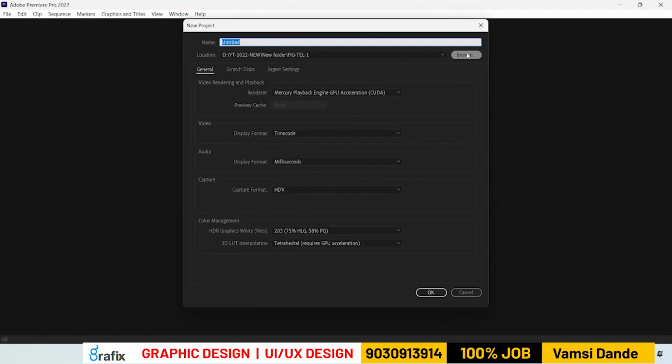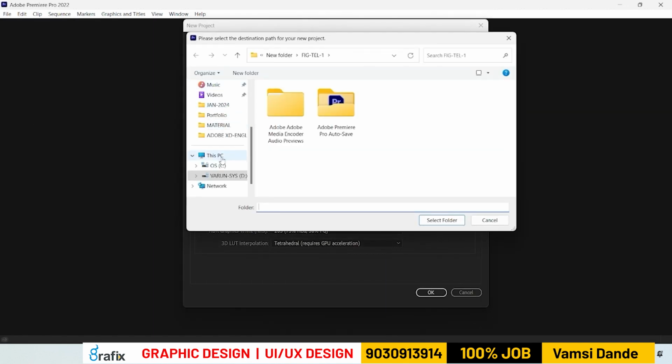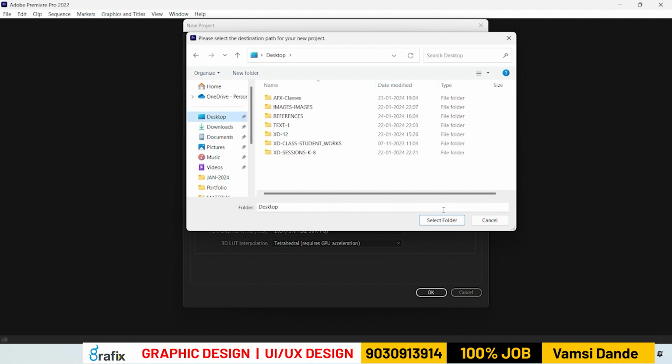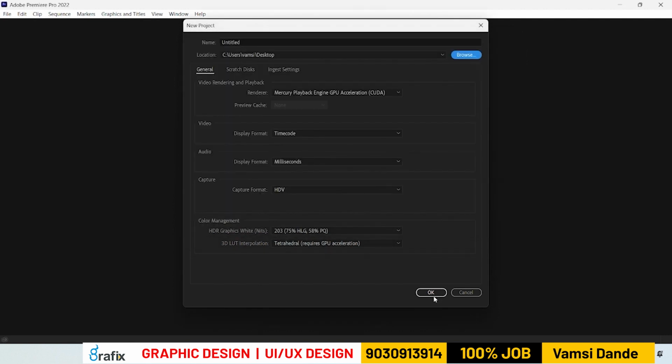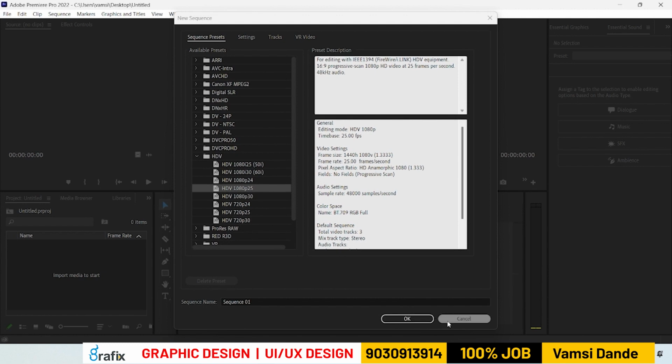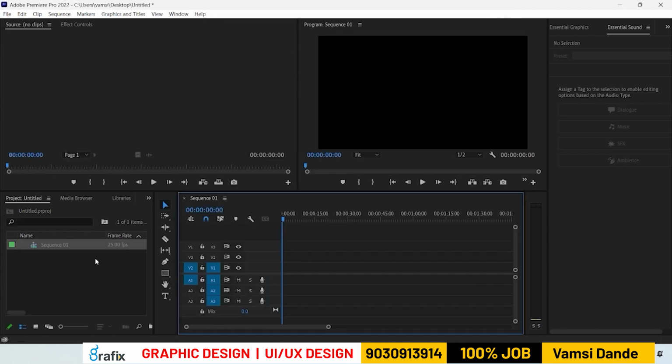Take a new project, and take the project location here, browse, take any one, the desktop. I'm just showing the things, but I'll show you in the next level. Okay, when we start our application, I'll show you the complete interface and everything. I'm showing the timeline. What is exactly the timeline base? So this is the timeline. So here it's a timeline based video editing application.